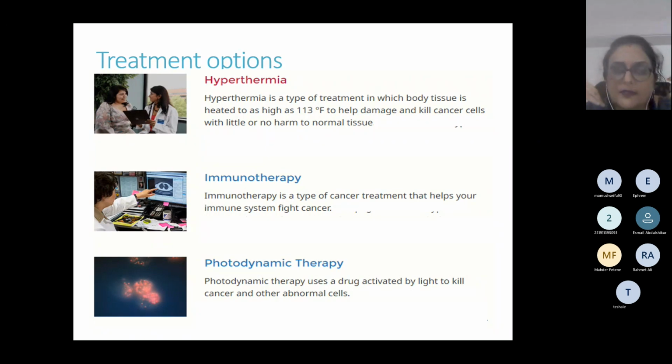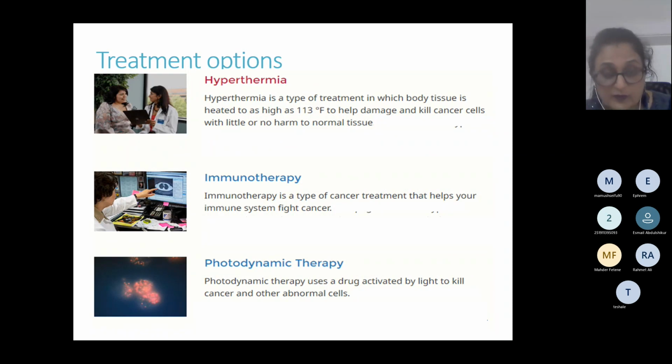Similarly, if the body comes in contact with any carcinogenic agent, the body will first fight to protect itself from this carcinogenic agent. It could be smoking, it could be tobacco, it could be alcohol, it could be anything for that matter. So the body will first try to fight. This is the normal process which happens. So the patient on just first exposure to a carcinogenic agent may not get cancer.